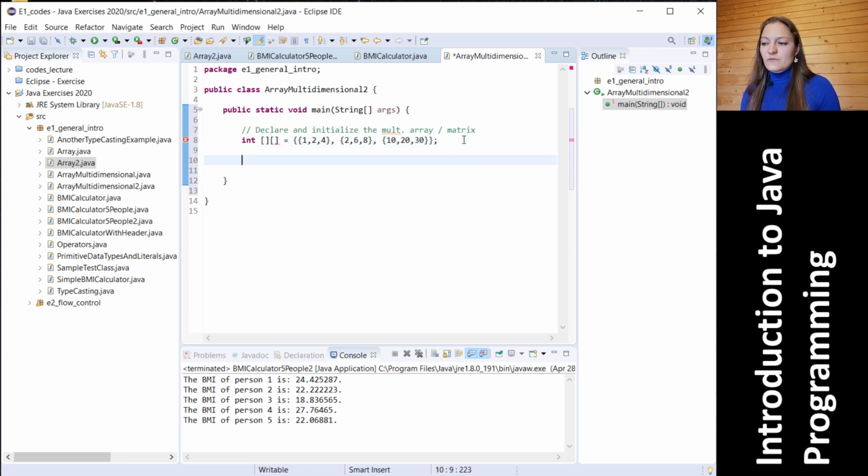What we want to do, just for our curiosity, we want to print some elements of this array, and this is very important for you to understand how to access correctly the elements of a multidimensional array that you want to access. So we are printing elements to console.